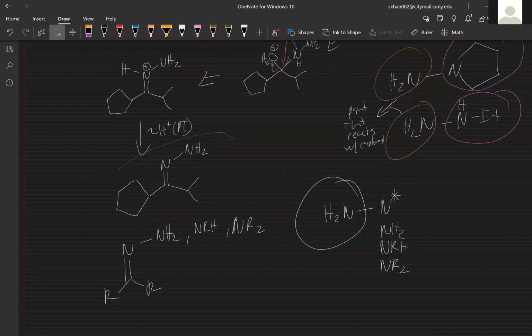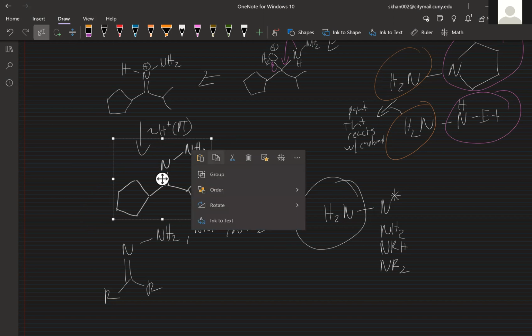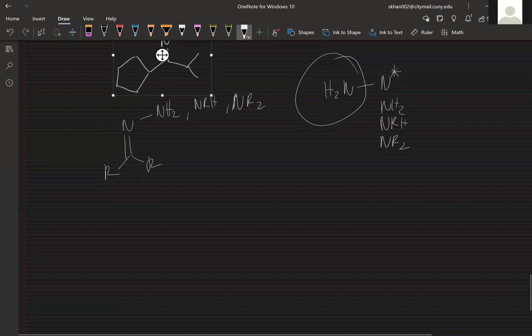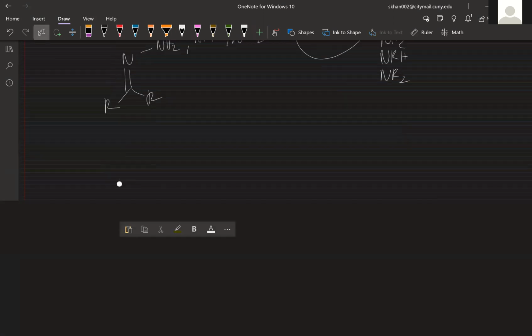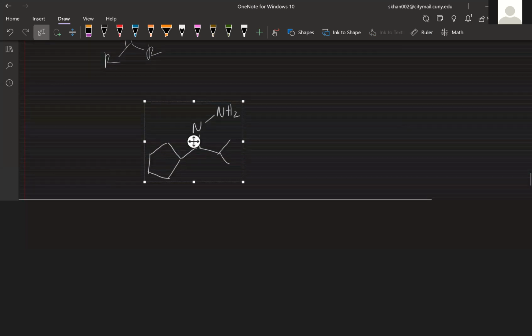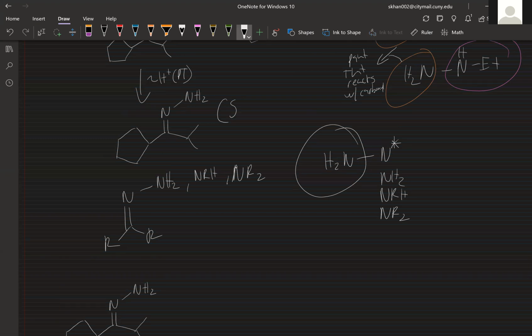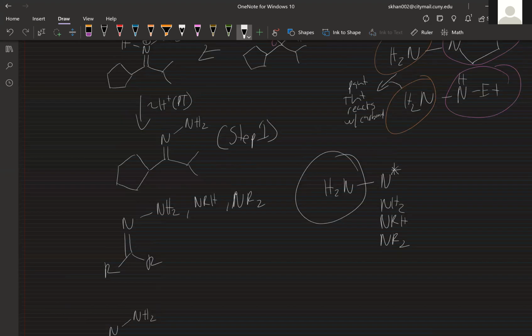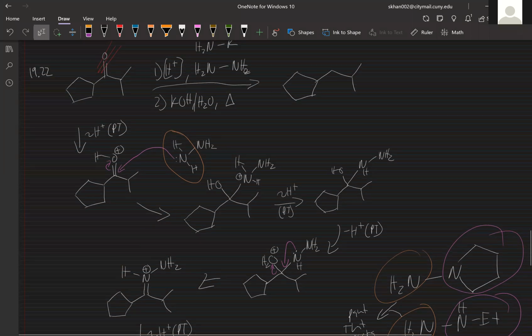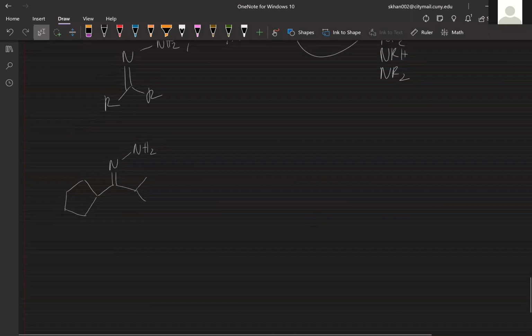Okay, so over here is, what's it called? Let me copy and paste that. So that's the end of part 1, so this is after step 1. Let me actually make a note of that. Copy. There you go. Now if we paste. Let me just also write that up there. It was after step 1, so that formed our hydrazone. And then step 2 was the KOH, H2O.